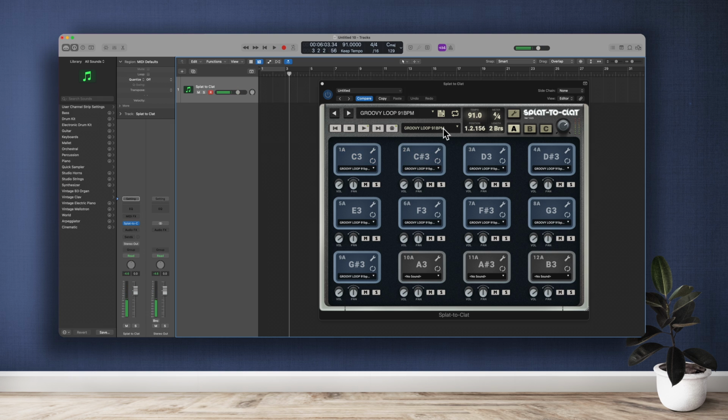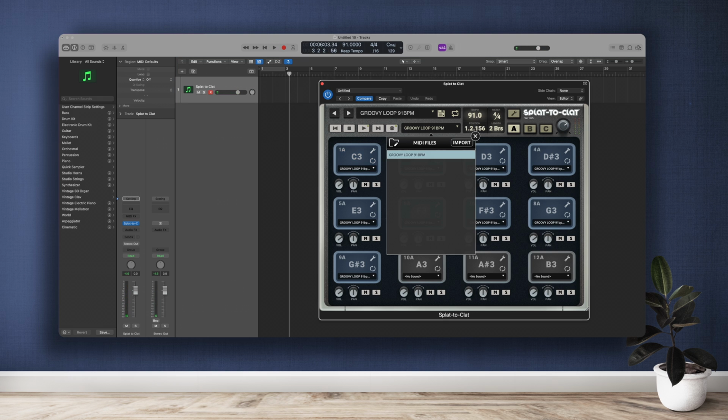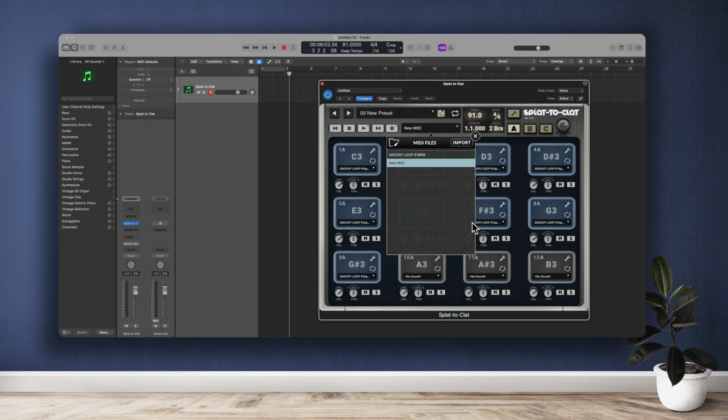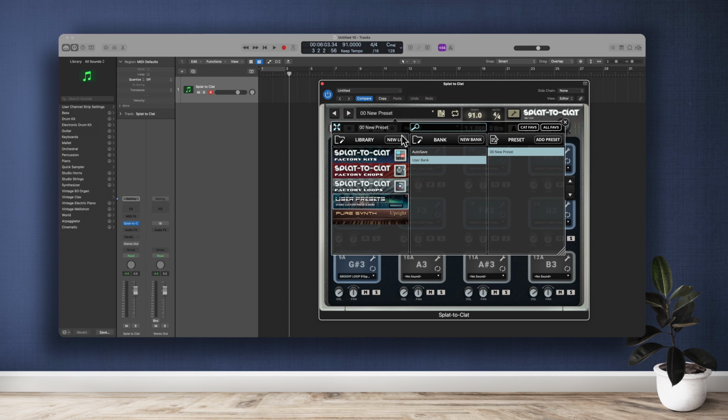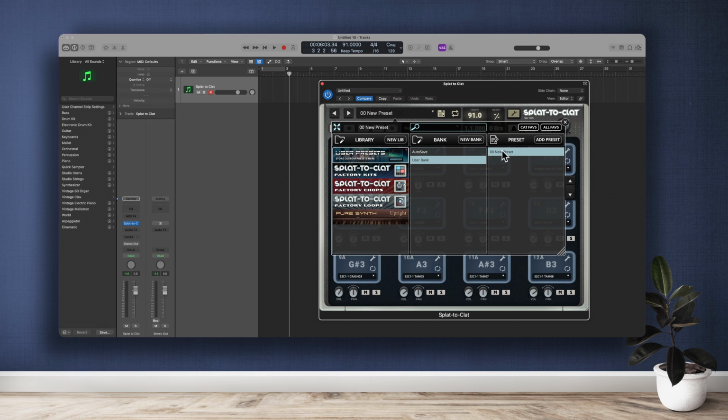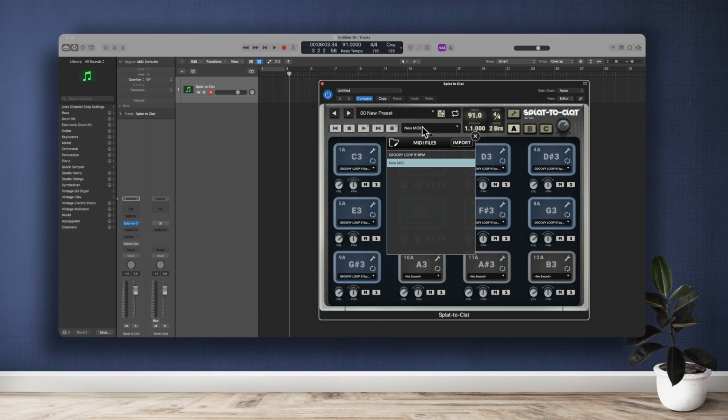All right, let's do something here. Now watch this. I can drag this MIDI in, and it's called new MIDI. I'm going to save this as a new preset. New preset. All right. Now let's go to our presets. Right here, user bank, and let's just select something different, and let's go back here, user bank, new preset. Now, as you can see, this new preset is here from a MIDI file that we exported.